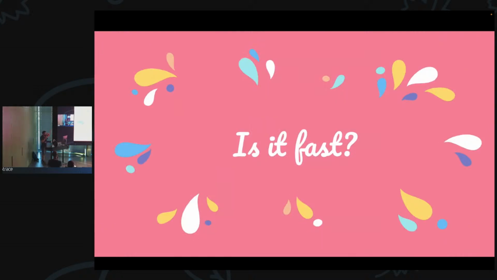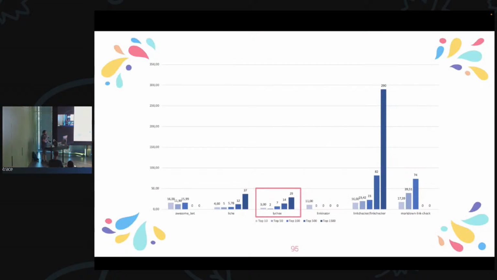Well, I guess we are talking about Rust, so of course we have to cover this part. Is it fast? In comparison to what? I tried to do a benchmark, very scientific. At the bottom, you see I check 1,500 links max, which is nothing. But the reason is not lychee. The reason is other tools. Because you see a couple zeros, this is when the other tools stop. And by stop, I mean I waited for 30 minutes and they just never came back with an answer. There are tools out there which cannot check 50 links.